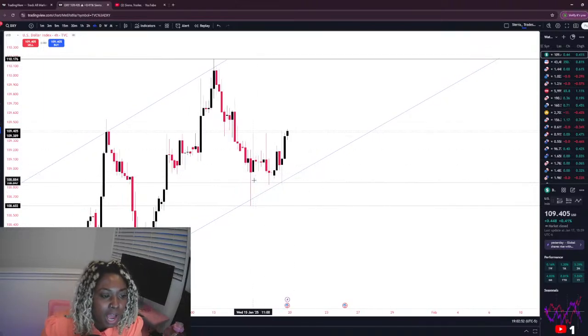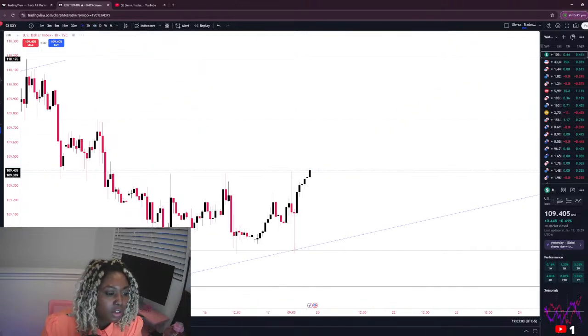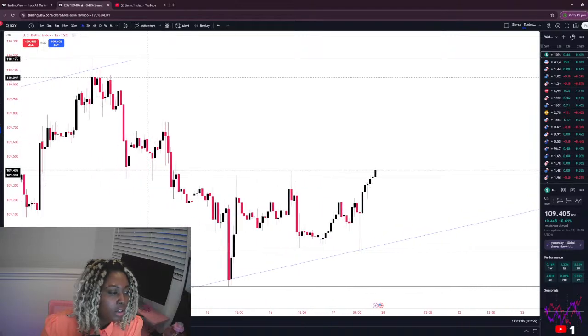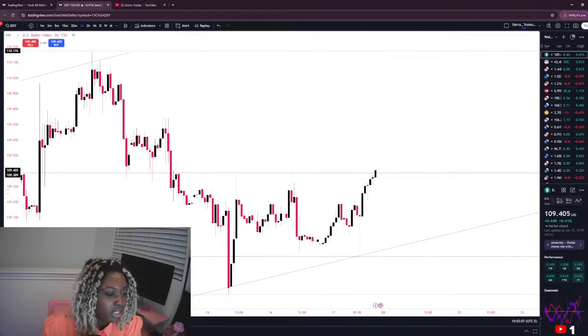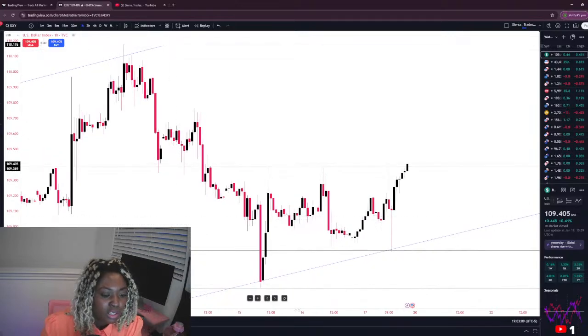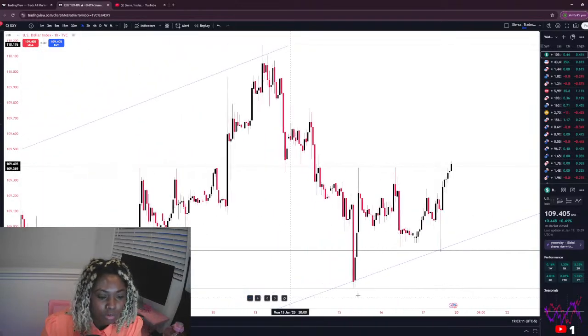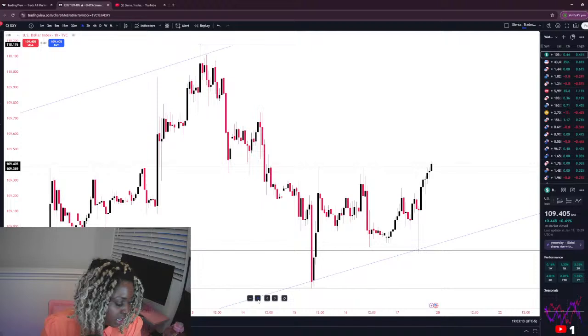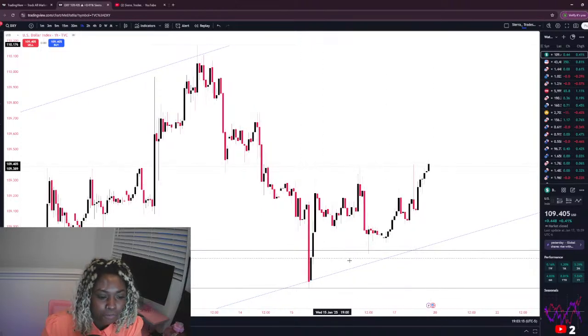But I know that it's consolidating because it's not making any highs. It's literally hitting here, hitting here, hitting here. Okay. So if we go down to the 1 hour, you can tell a little closer that it's consolidation. So these are our zones that I want to be looking at for next week, right?